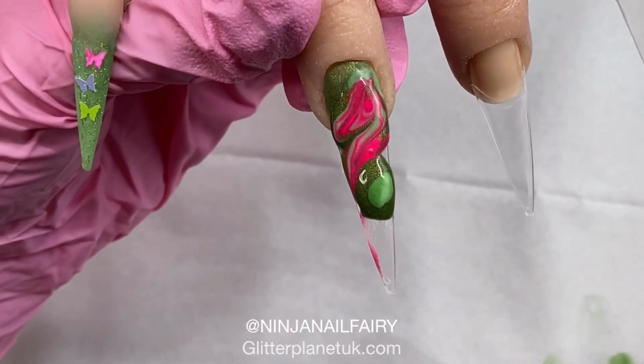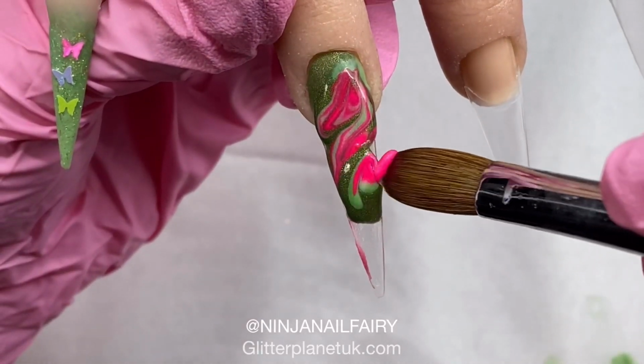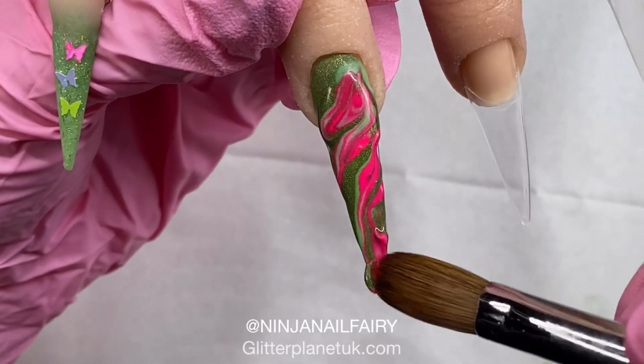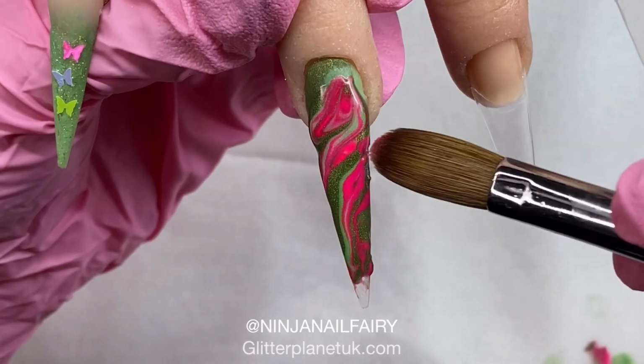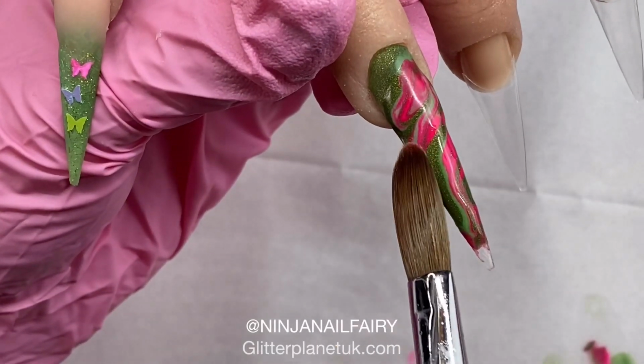Anyways, I fixed it. It still looked freaking bomb at the end. I should have used candy pink or even something a little bit lighter. Would have been cuter, I think, and just a little bit softer. I think the hot pink with the deeper green was a little bit too harsh and it didn't sit very well with myself.